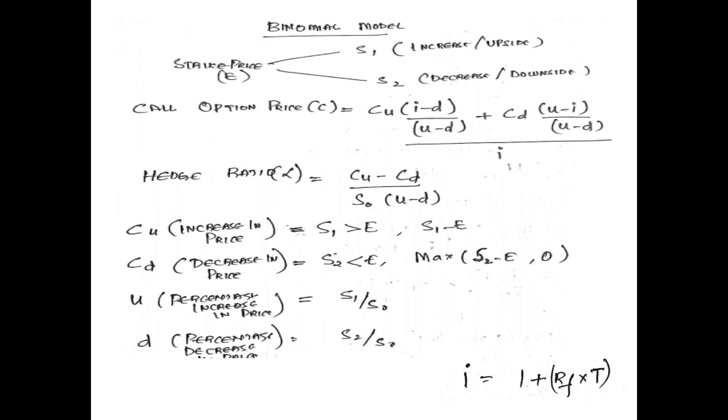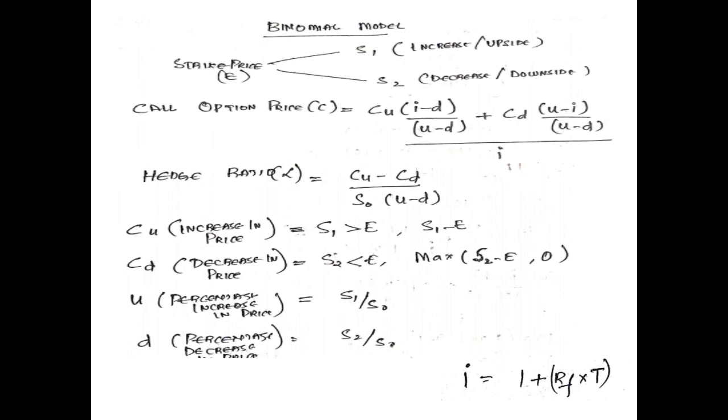We don't do a detailed analysis of the binomial model here. The only thing we need to look at is the application of the binomial model to option theory. We need to calculate the call option price by using the binomial model. Presently, the syllabus focuses only on call option theory.